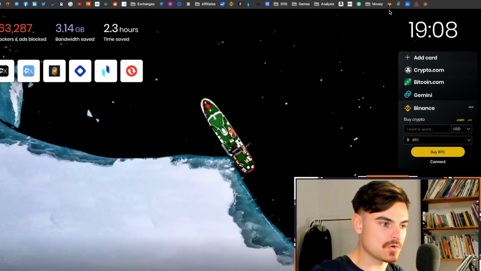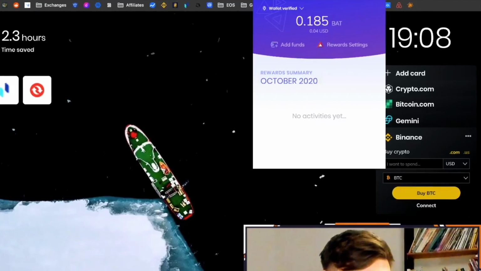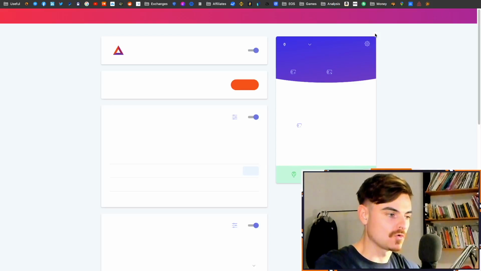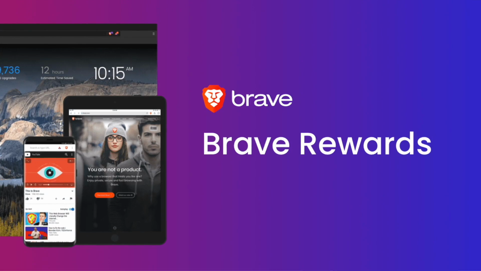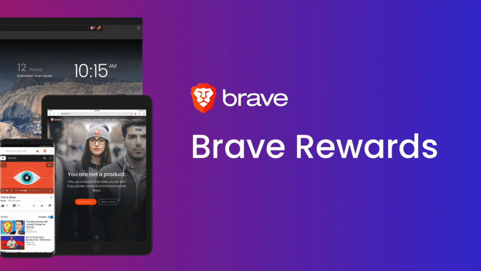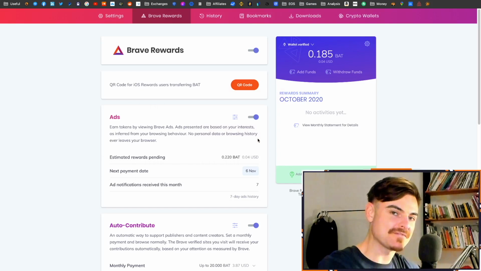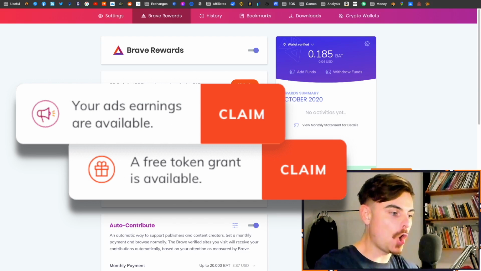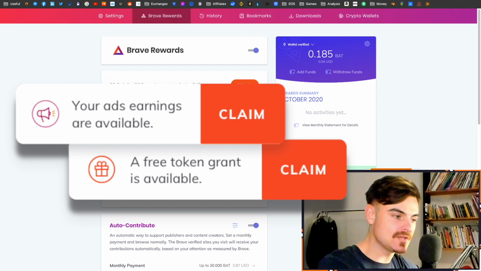Right, guys, so the next thing I wanna talk about is something at the top right here. I'll zoom in on it, and it's called Brave Rewards. Now, Brave Rewards is a way of getting rewarded for the ads you watch. So I just said to you, there's no ads within the platform. Brave browser actually had their own tailored system where you can opt in to watch adverts and actually get paid for it. So they're rewarding the user for watching the ads.